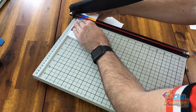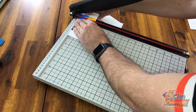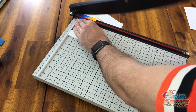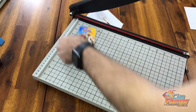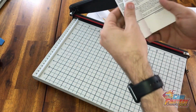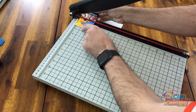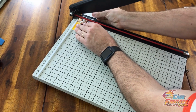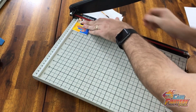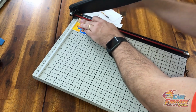Now, I did lose some of my markings, but that's okay. I just try to eyeball it as good as possible, sometimes opening up the book to look inside. Then I flip it around. Yep, that looks good. I'm going to flip it around so I can actually use this measuring tool down here, so I can line the rest of it up. And I use the other lines that are coming down the board this direction, so that way I can make sure that it's as straight as possible.